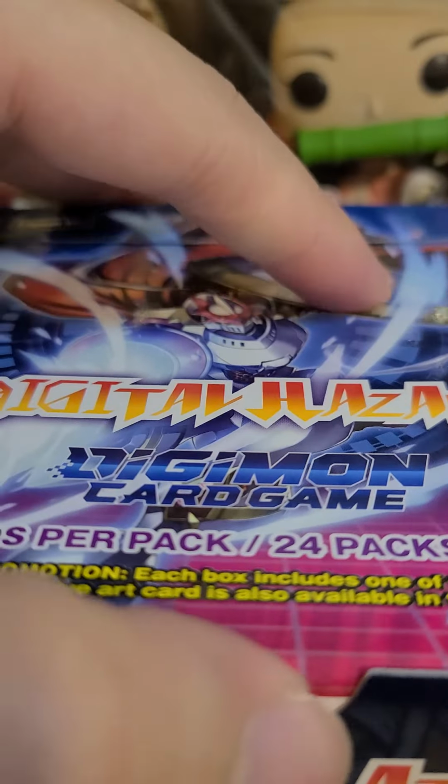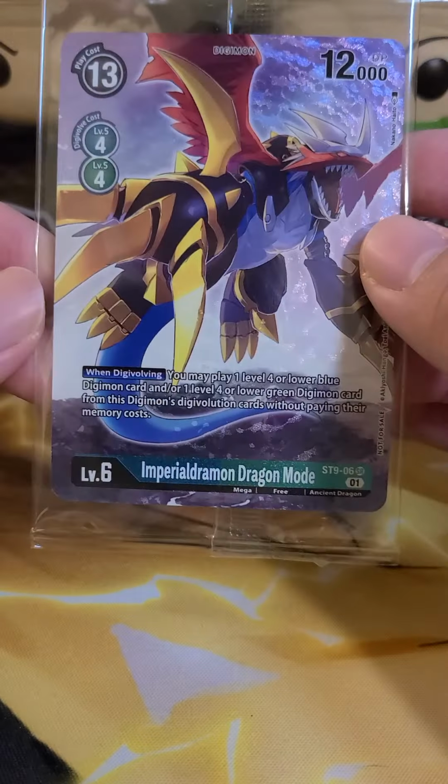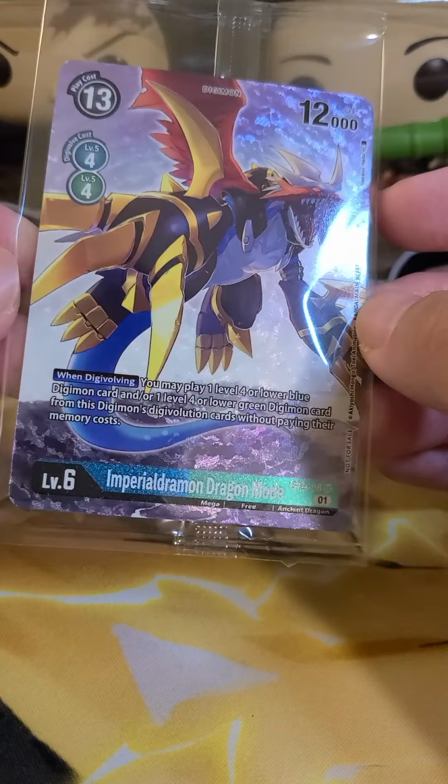All right. So let's see what the box topper is. I'm gonna move this box to the side now. You can stare at the little pop figures here. It is the Imperial Digimon Dragon Mode. Nice. I do like this box topper. So, all right, let's get straight to the packs.